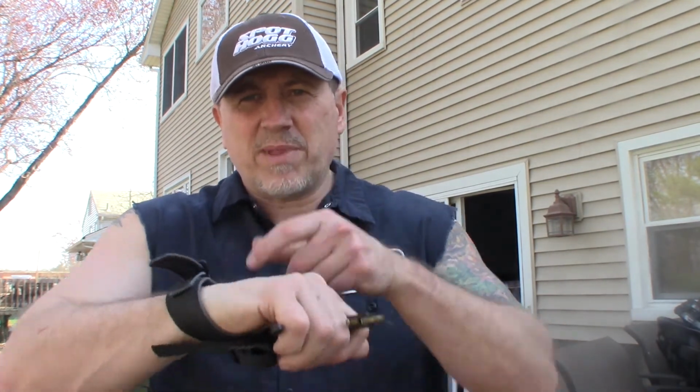Check it out. I mean, it's $100, but most good releases are that price these days. So that's it. Spot Hogg, another great product. I'm sure they're going to come out with an upgraded model. The only thing I wish was a little bit better: Spot Hogg has a new type of wrist strap that you kind of crank down. I like that a lot. If that had this, I think this thing would be the best release ever.